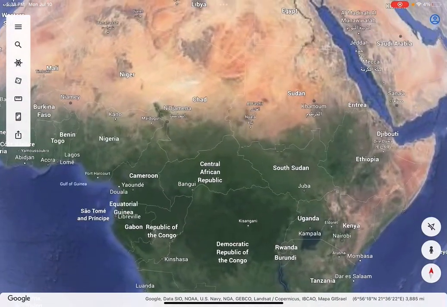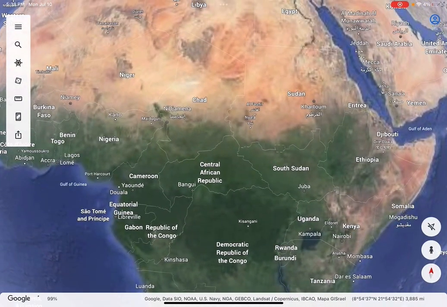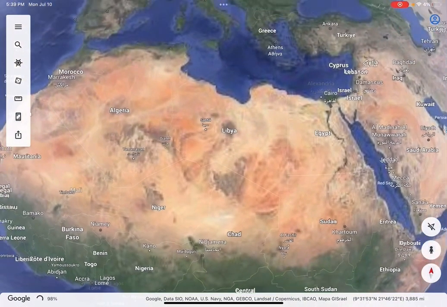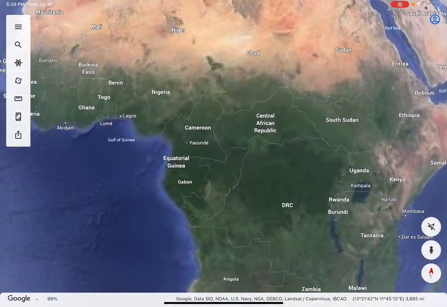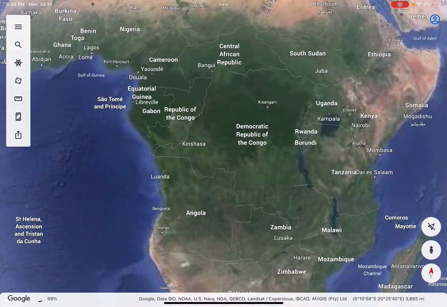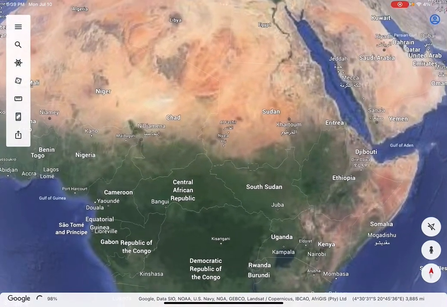South Sudan is its own country. We all know that. It's been its own country for more than a decade, but before South Sudan was its own country, it was part of Sudan. Sudan technically owned it as its own region. So South Sudan was just Sudan's region, and back then Sudan was the biggest country, and then Algeria came in second, and the Democratic Republic of the Congo came in third.